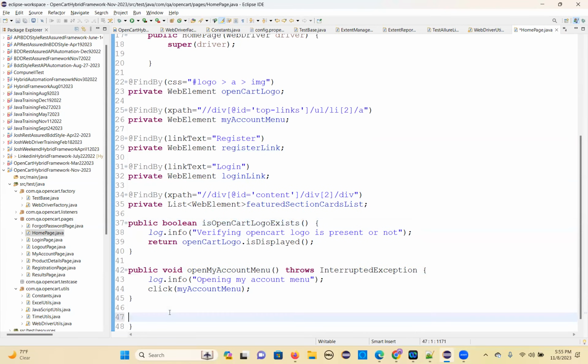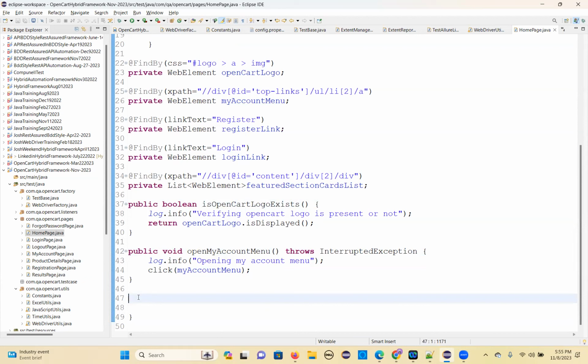So this is how we are going to develop in the framework. So in any company you go, this is the page object model process. So for particular page elements, you develop the element methods. So next, what is the next method? This one, right?